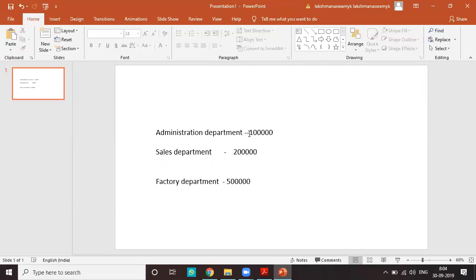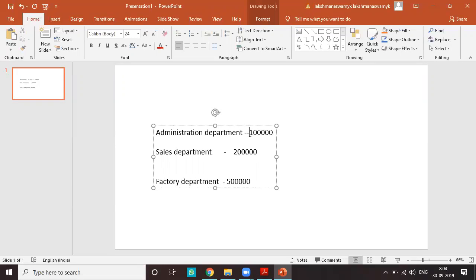Now you can analyze: is it possible to reduce the salaries in the administration department? Is it possible to reduce the salary expenditure in the sales department?